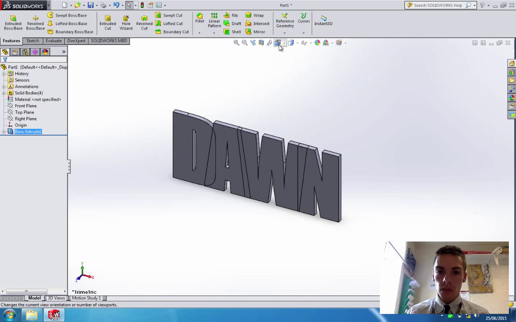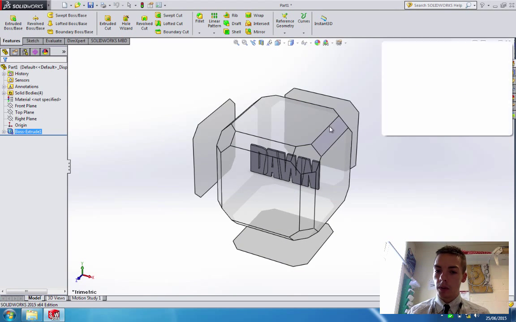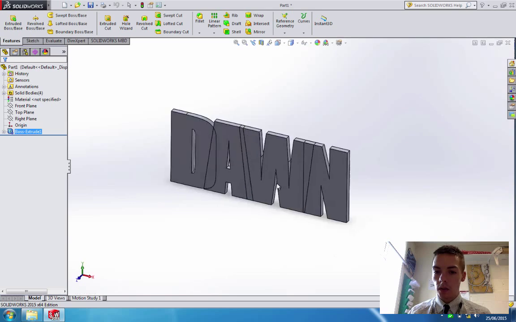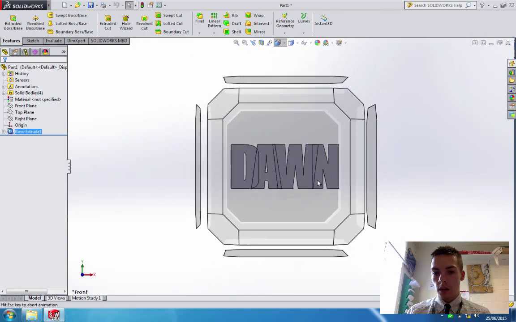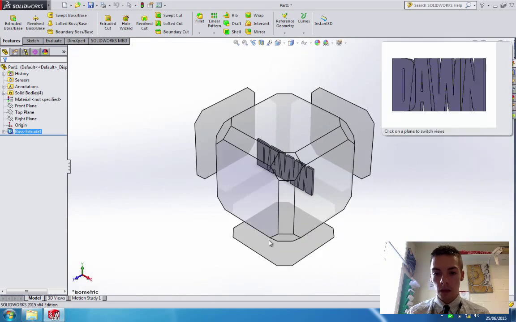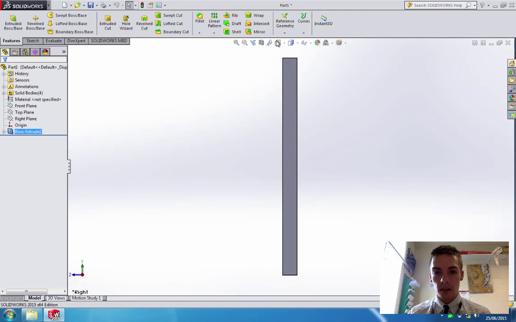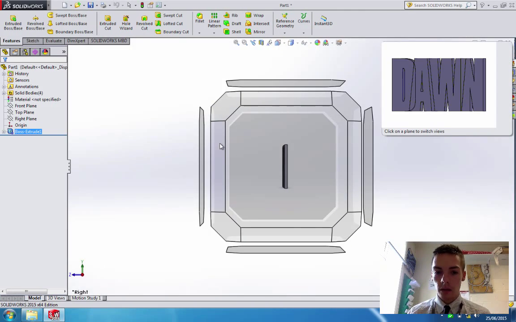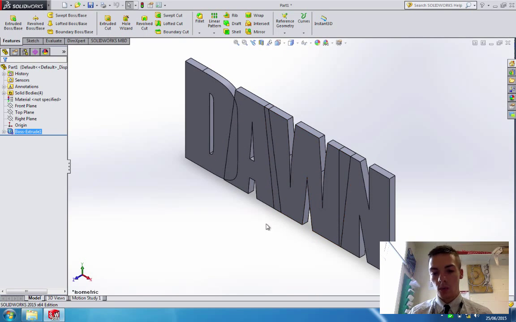Now again, coming back to the view orientation, if you click it, it might make a bit more sense now. You can see different angles. So for example, you could look at the front, and then you could go back to the side view again, go to the side, etc. So you can look at all these different methods of looking at it, which sometimes can be quite handy.